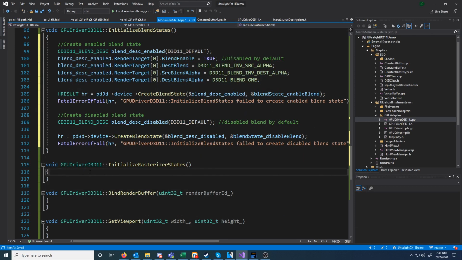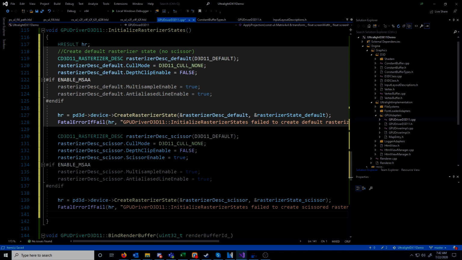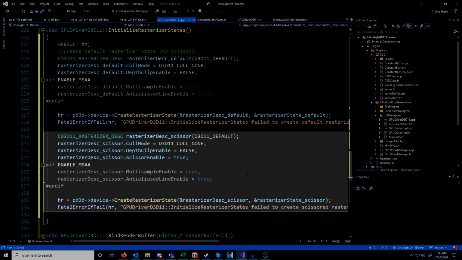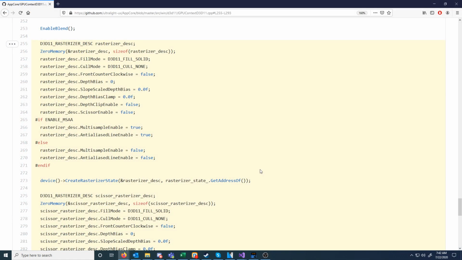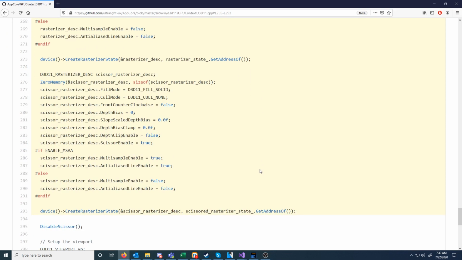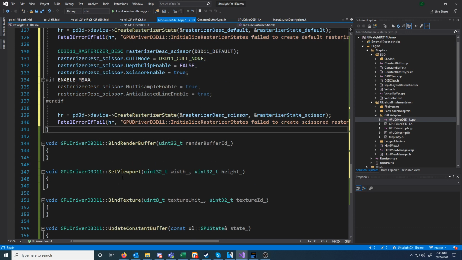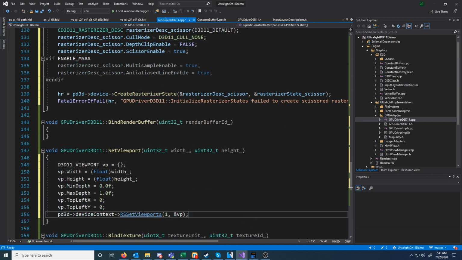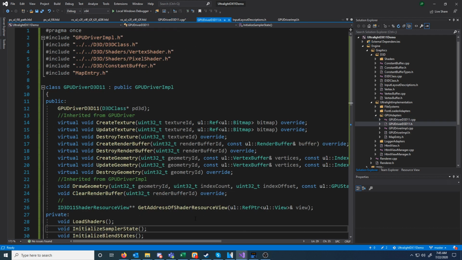Next, we need to create our rasterizer states. So we're going to have a rasterizer state for just when we are rendering normally, and then a rasterizer state for when we have scissoring enabled, if we're only just rendering over a small section. And once again, we are doing this the same way as the repository does it. It's just in a bit less code due to the fact that we're utilizing the creation structs. Next, while we are down here, we can also go ahead and define set viewport. So that's very simple and doesn't really need any explaining. We're just creating a viewport, setting the width and height and the depth, and then on our rasterizer stage, we are setting that viewport. We have now completed the implementation of our constructor.